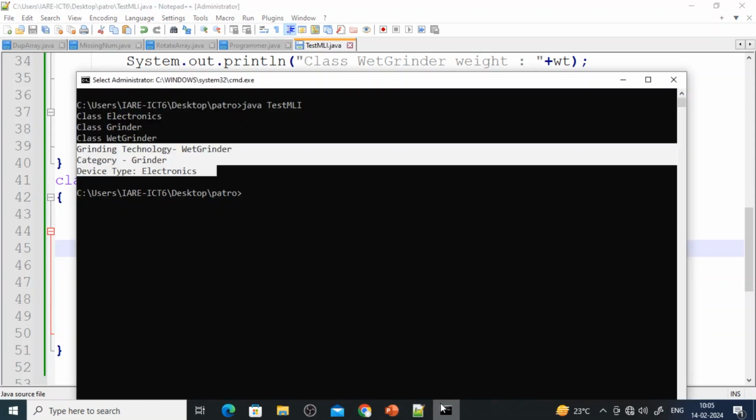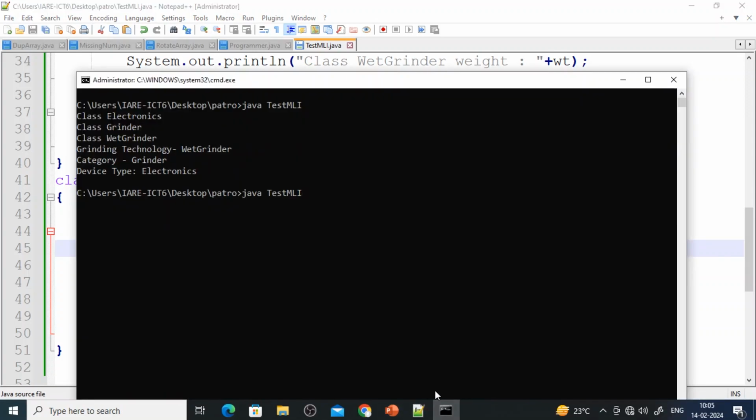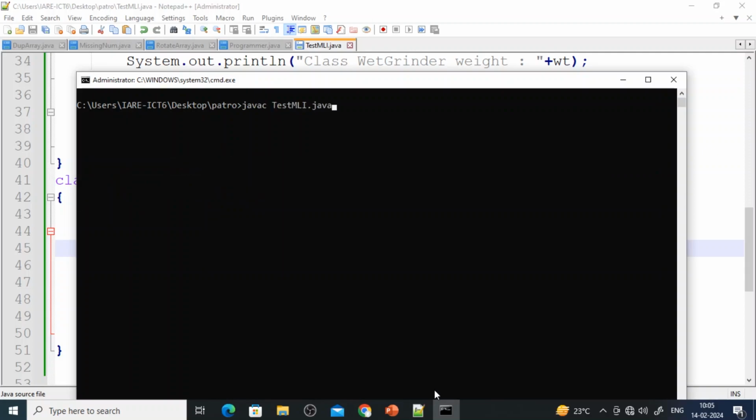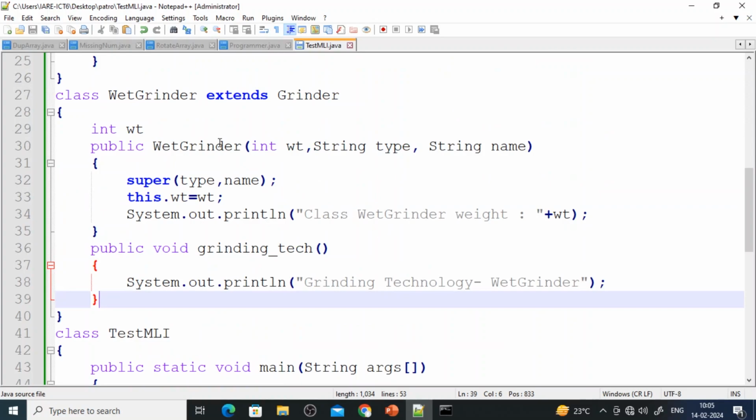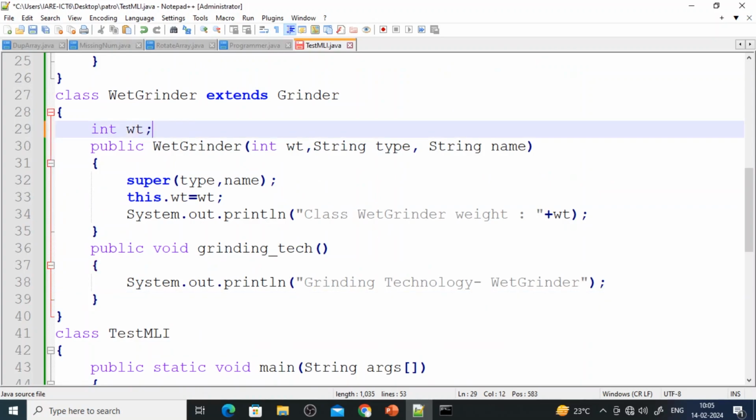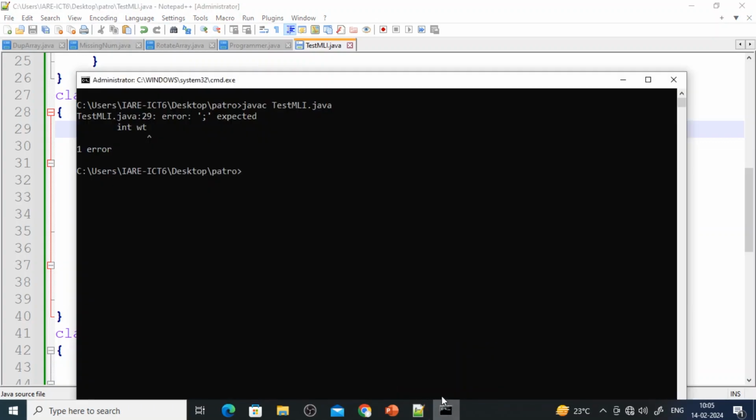Now let us execute. Compile it. Now there is a semicolon missing, because when you declare a variable, you should give a semicolon at the end. Javac, yes, compile.